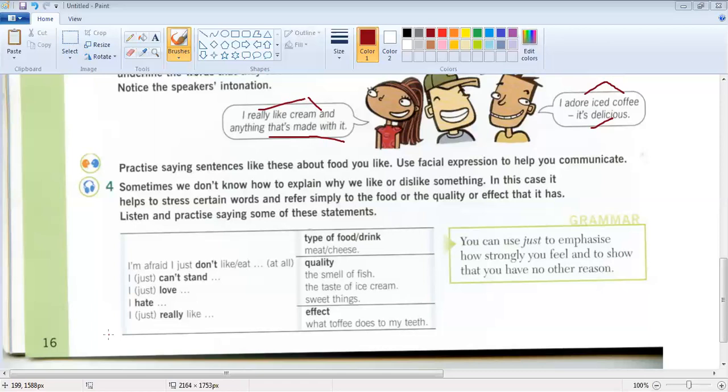I just really like sweet things. I hate what toffee does to my teeth. I just really love sweet things. I just love the taste of ice cream. I can't stand the smell of fish. I just don't like meat. I just don't eat cheese at all. I just don't eat cheese. I just don't eat cheese at all.